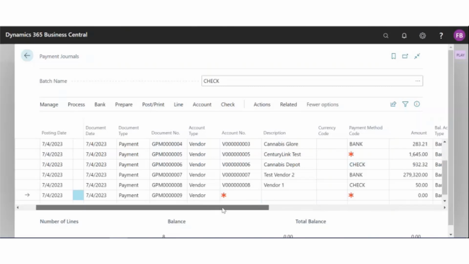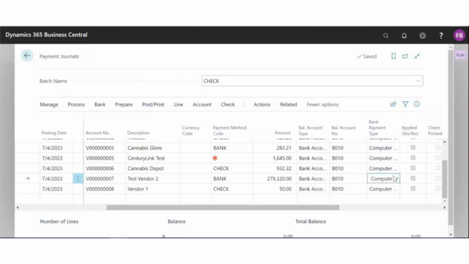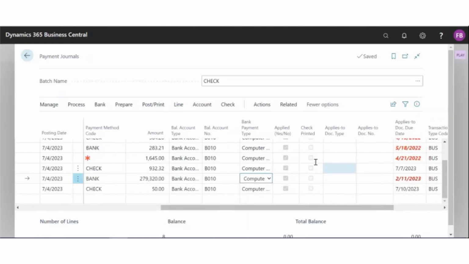You also have the amounts, the balancing account type, which is bank account, the balancing account number that we selected before, and the bank payment type. Another column that we can check is if there are any applications or not.